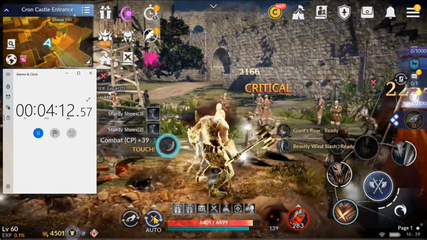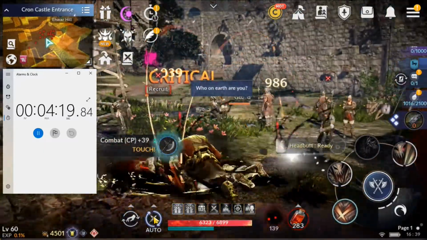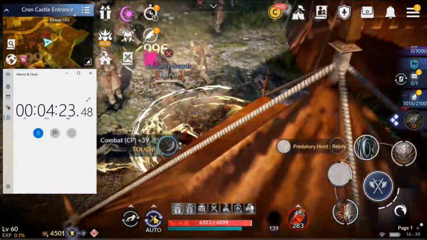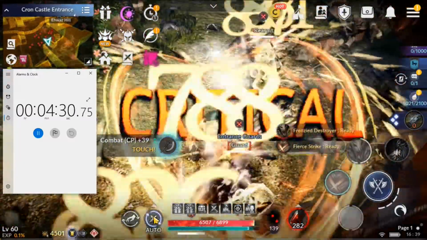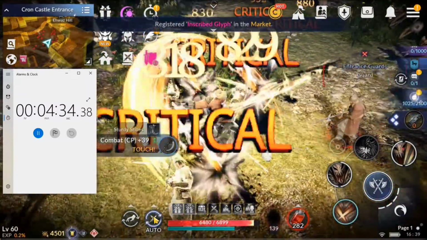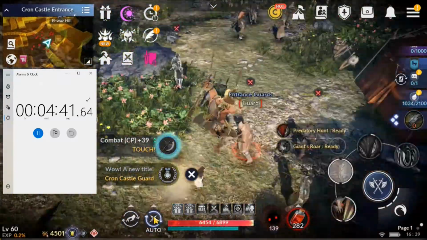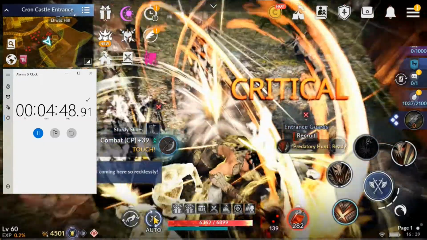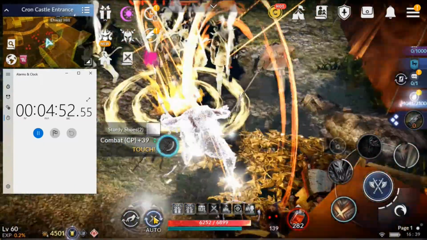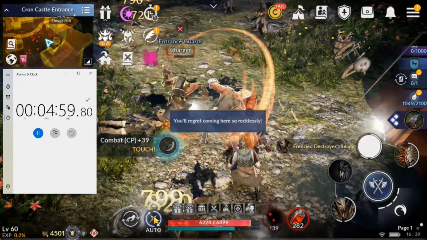And of course we're not going to touch that axe because that will skew our results and give us plus 39 CP. But it also shows you how the weapons impact your CP in such a great way. Nice title. Kron Castle, go. Alright, 15 seconds. Go, giant, go! Hack, giant, hack! Destroy! And there we go. Back to town.